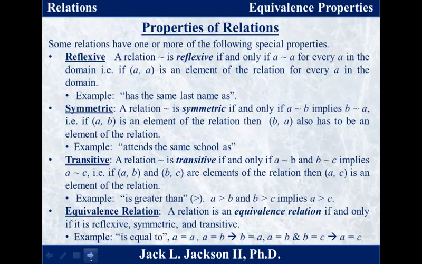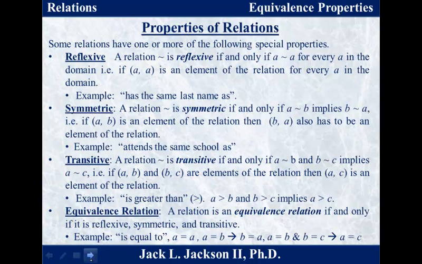So I'm going to look at is greater than. In place of the squiggle, we'll put the little greater than symbol. A is greater than B, and B is greater than C, says that A has to be greater than C. Think about that a minute. And that makes sense. That's true. So greater than is transitive. Is less than is also transitive.